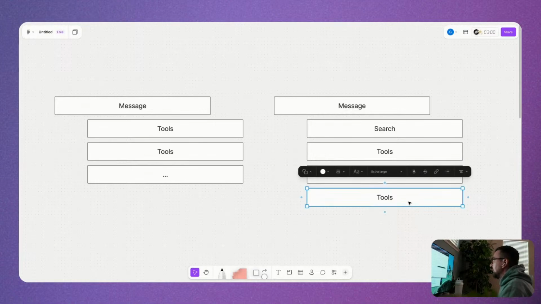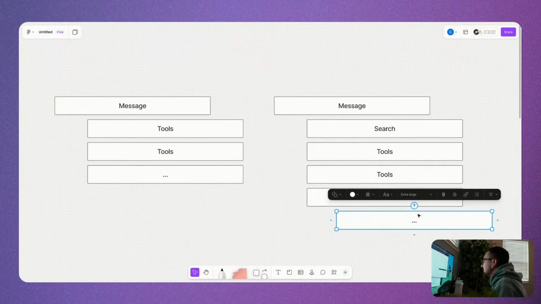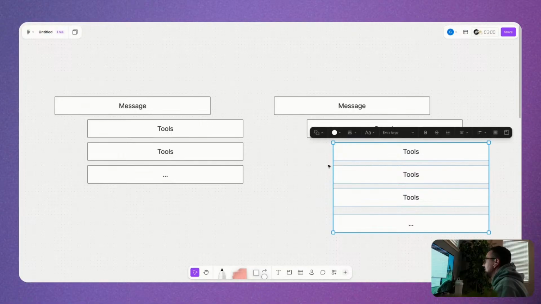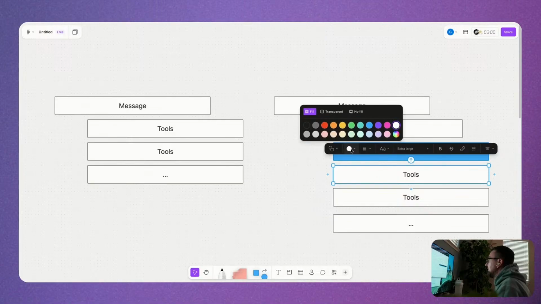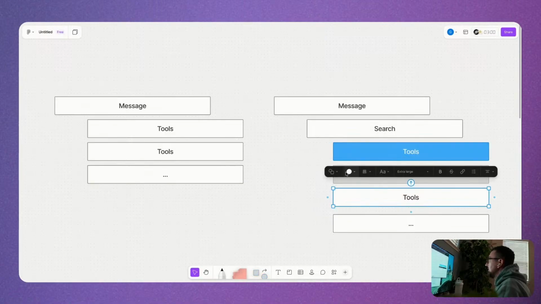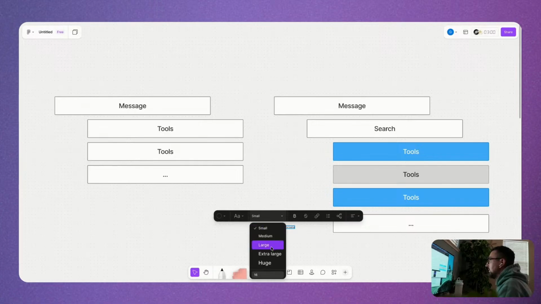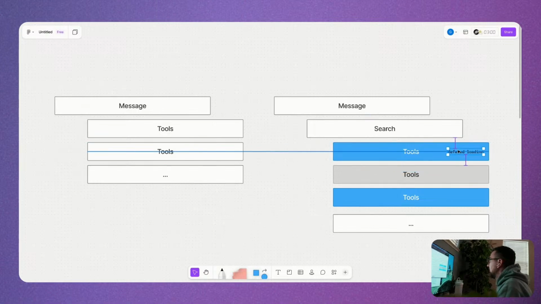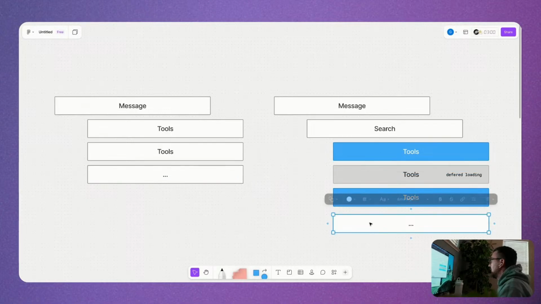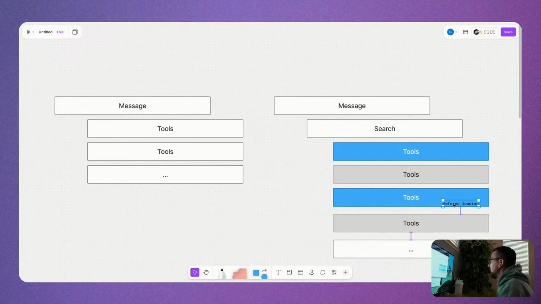Then you can choose whether you defer loading on it. So you can say, I want this one, but I don't want this one, but I want this one. You can add this deferred loading on each of the tools, and if you're using lots of tools, this is super helpful.